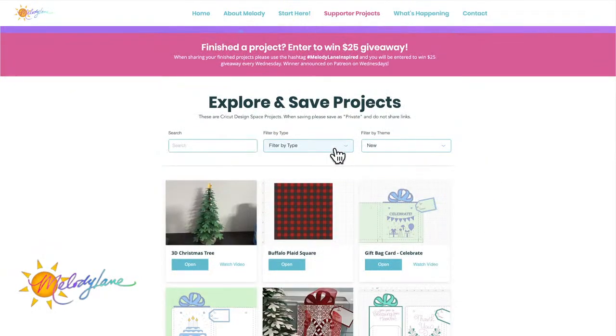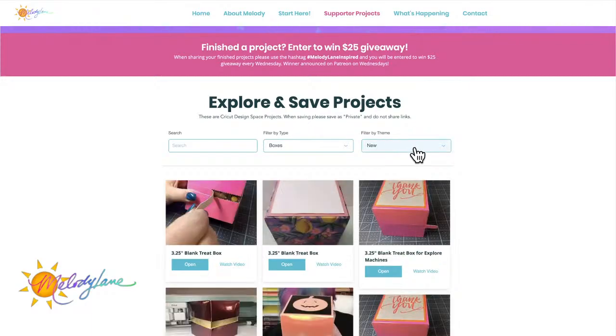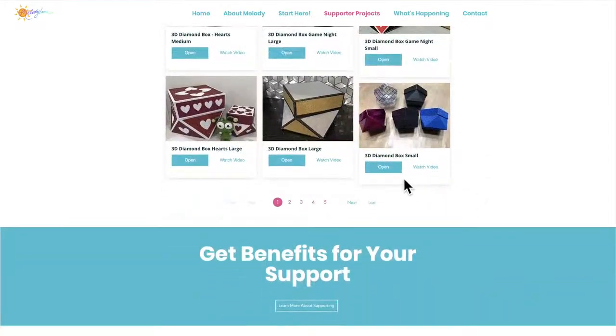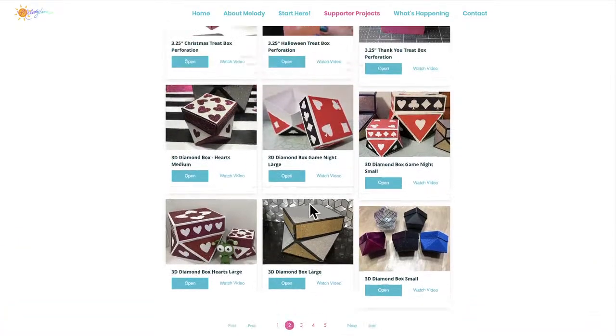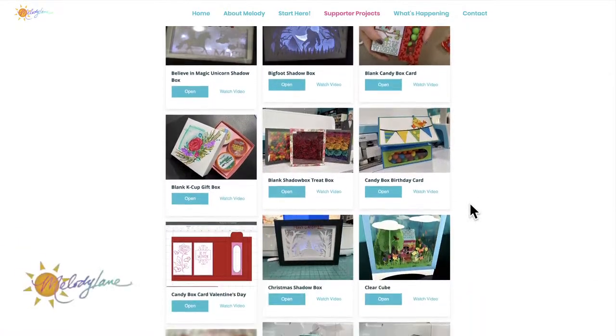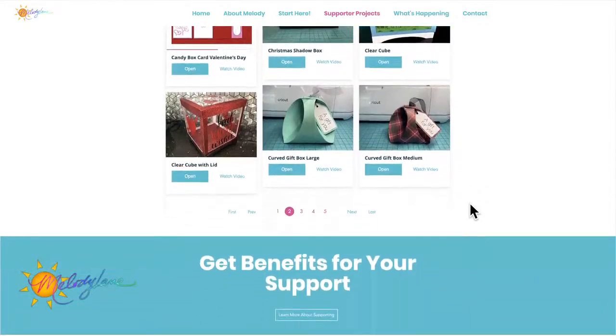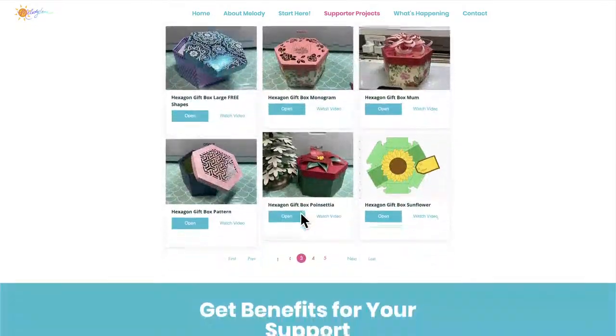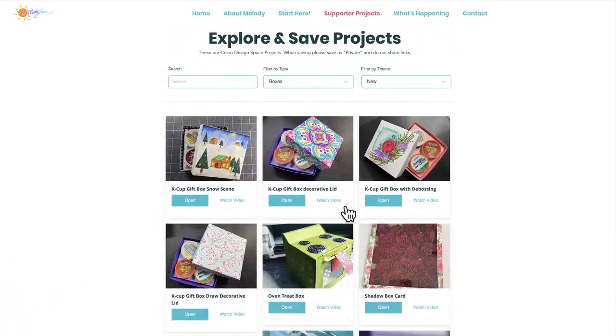Okay, you can also find them by going to boxes. You can also find them by going to different themes, like one is set to Christmas, and you can click on all occasions and get more. So I have 5 pages of boxes, all different kinds of boxes. Ooh, Valentine's Day is coming up. This is a box you can put Valentine's in, you know, like we did back in school. And there's more boxes.